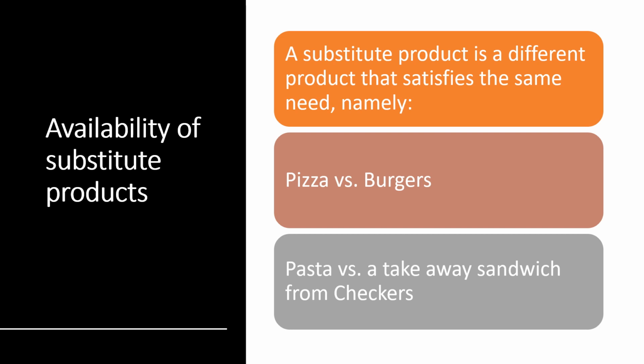We know that it's not always practical to use your own vehicle in South Africa because there's so much traffic. Not all of us can afford our own vehicles. Some of us may be in the country or the city for a few weeks or a few months, so it doesn't make sense to buy our own vehicles. Another substitute product would be to hire a car from Avis or whoever.